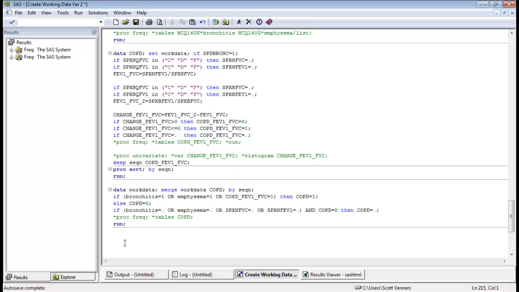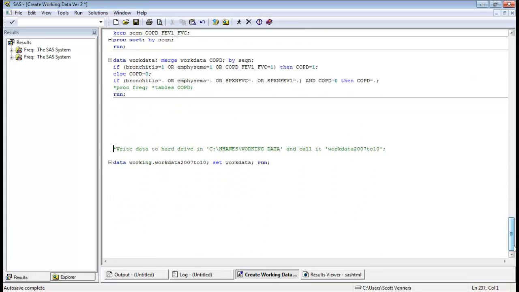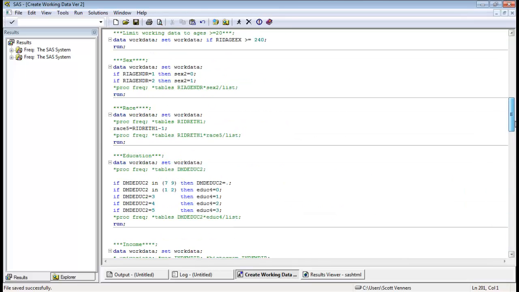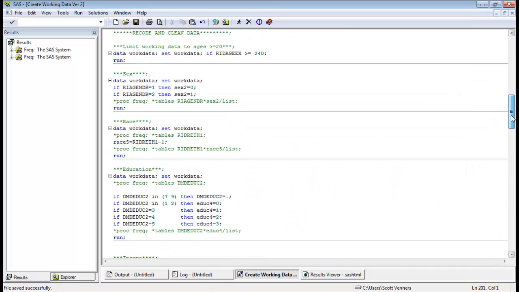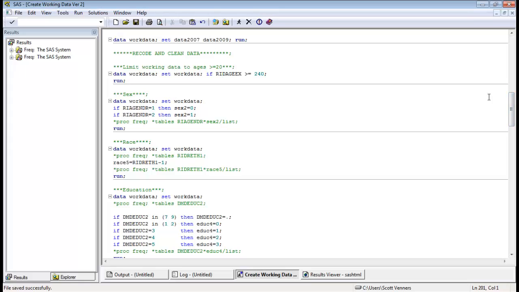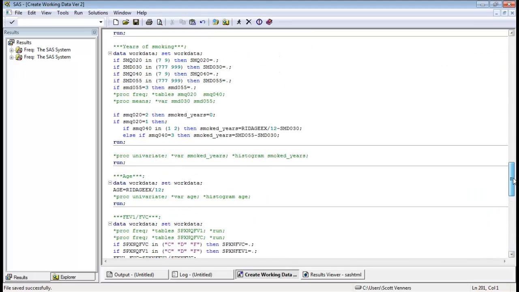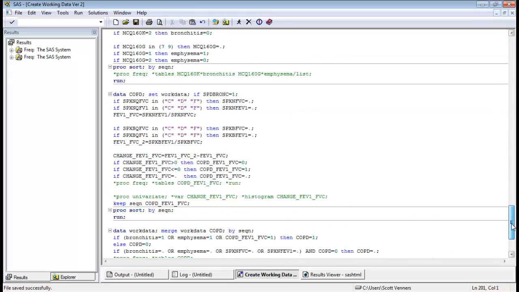The last step here is that we want to write these data to the hard drive. And I actually have the code in here from before. So it just wrote the data to the hard drive. So I'm done now. I can save this. This will work. And so now I can create my working data. This brings the raw data, merges it together. That's what we did before. And now I have recoded and cleaned all of my variables. And so this is one step closer to being ready to start building the models themselves.